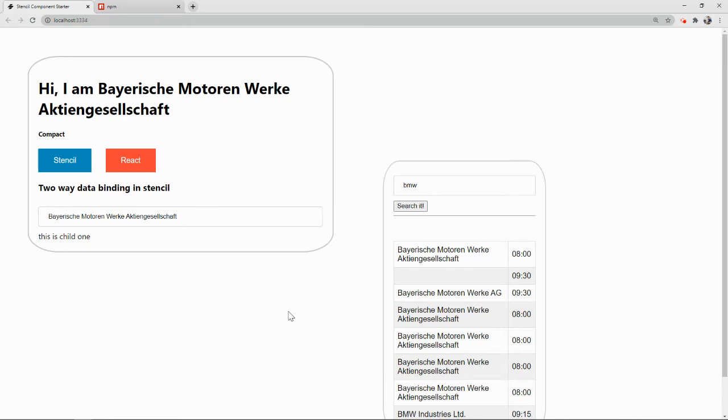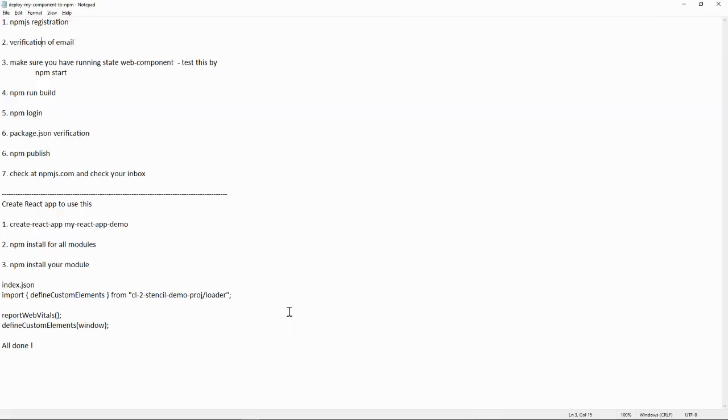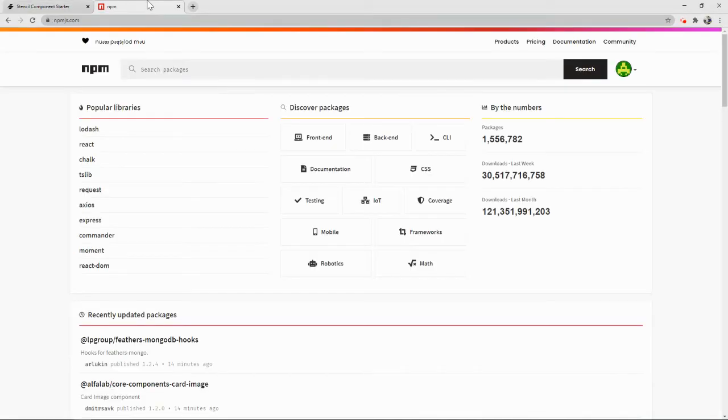Now let's deploy. Deployment will take place in a few steps. Here are the steps. The first one is that you should have an account created at npmjs.com. Like you must have seen in a React application, Angular application, at the top we write import and then the package name. So they have imported their package from somewhere, and the location is npmjs.com. Similarly, we have to export our package at this location so that it can be reused in multiple places.